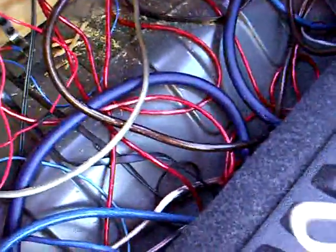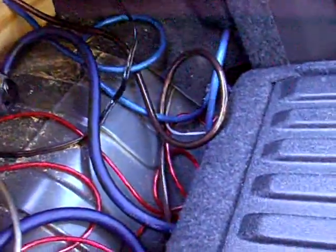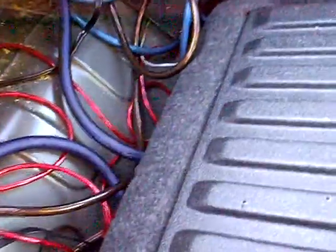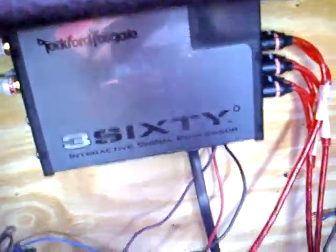The thing I'm really gonna change up today is I wanna fix this mess. Damn. My wire is too long. I'm gonna end up cutting all these. I don't know if I wanna trim it up or not. Look at all these wires. I'm gonna relocate my 360.2. I'm gonna put it underneath here. I got room down there. They got airspace. Now I can just cut the foam out. Only people back here are my kids.